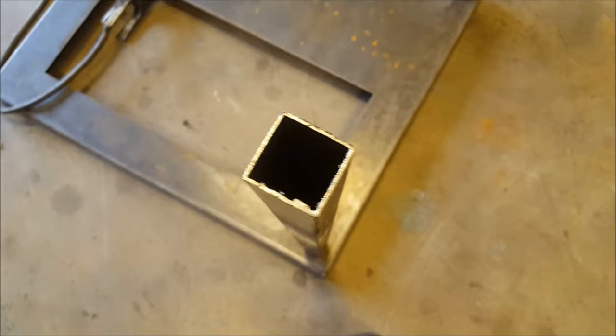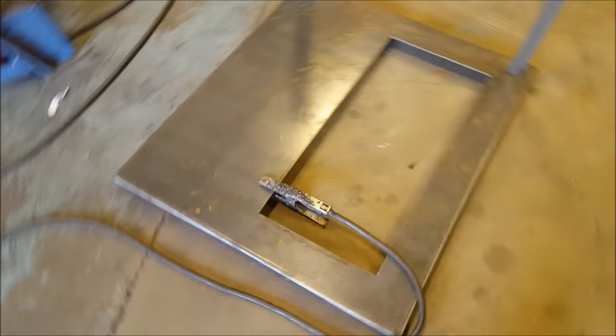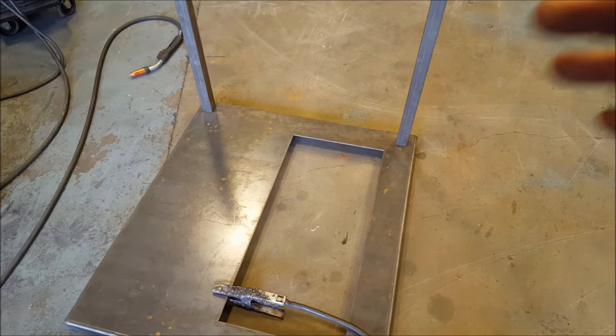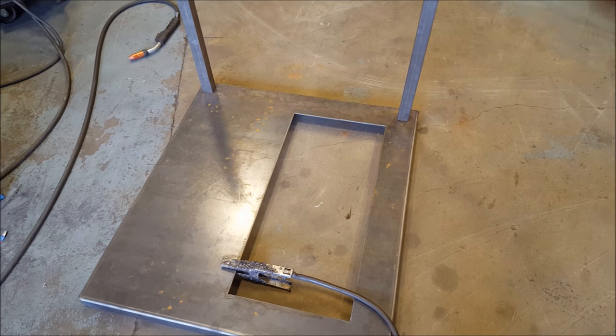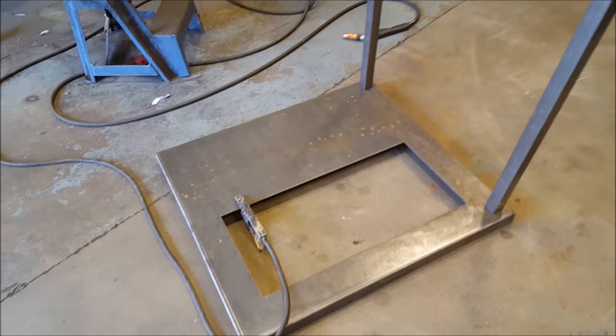So I'm gonna weld a couple of legs on here. It's just 1.5-inch square tubing with a 1/16 wall. Just gonna weld those on there. And the reason I'm only doing two right now is because these back ones are actually gonna have some big wheels on them. I have some spare small wheelchair wheels, which I'll use for the back, and then I can wheel this cart around.